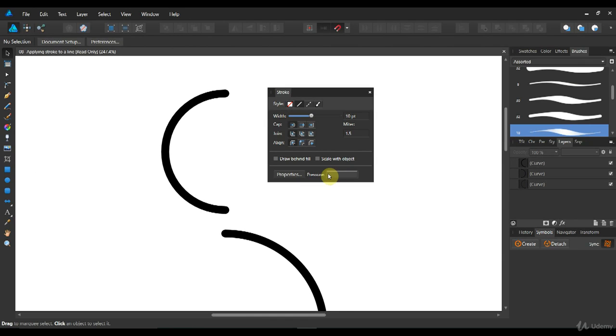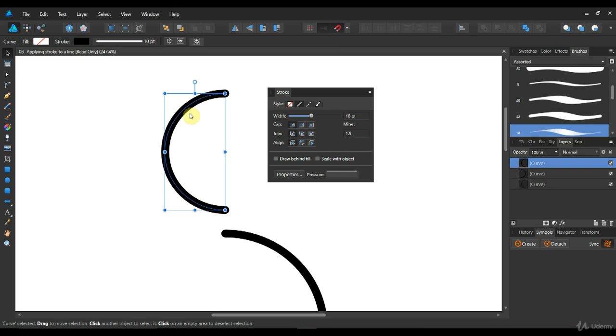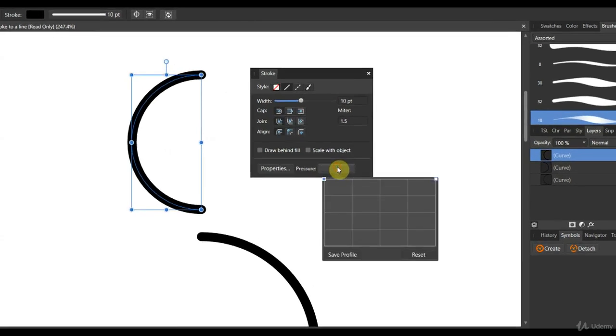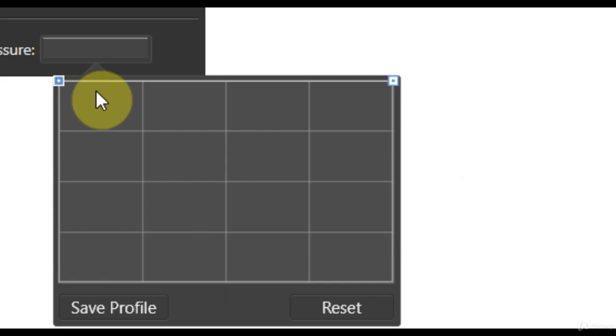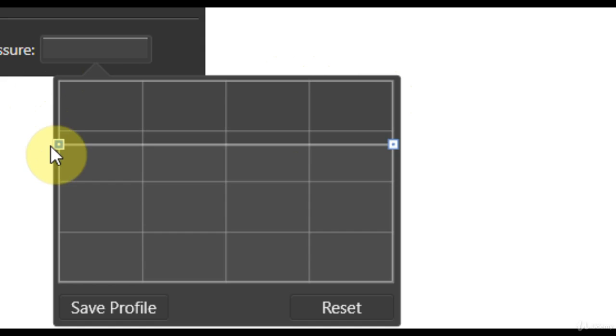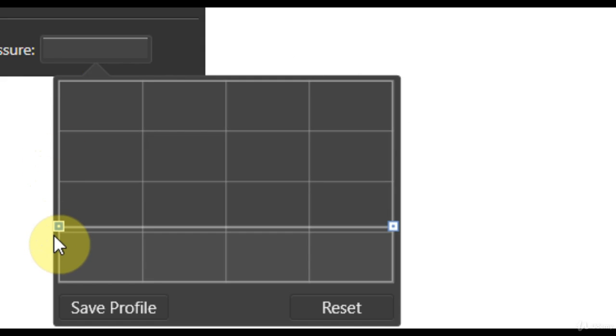So let me show you what I mean. All you have to do is watch this first one. I'm going to make sure my black object selection tool is highlighted, and I'm going to come down here and click on the pressure box. Now you'll see a blue square and a white square. Now if I click once, you'll see that there's a white dot and a blue dot in each box. All right, now if I click on one of these, notice the blue dot and the white dot still, and I pull down. Notice it drops like an entire bar.